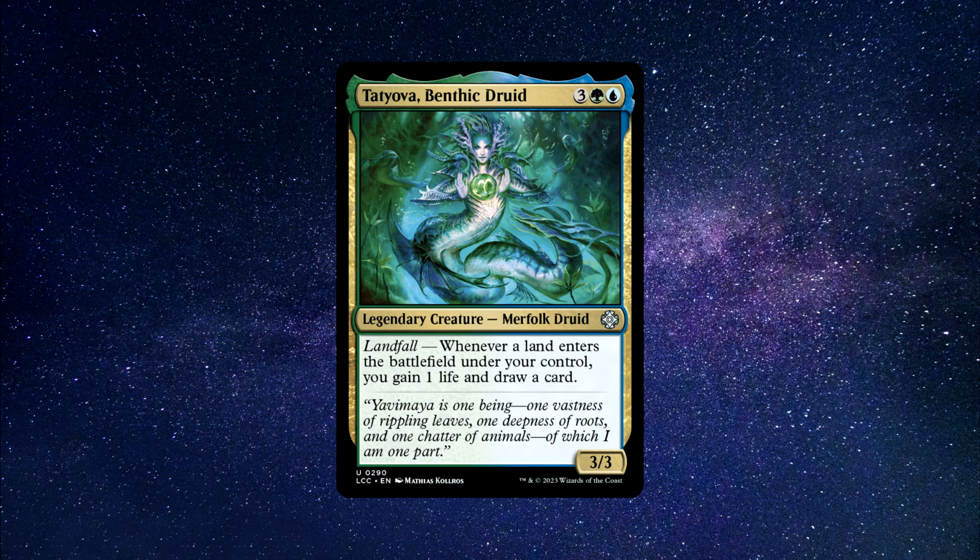Tatyova also gains you life whenever you play a land, which can help you stay in the late game longer and survive aggressive strategies. Being a merfolk makes her a great addition for any tribal merfolk decks out there. Overall, Tatyova, Benthic Druid is a strong card choice for players who enjoy a strategy focused on lands, card draw and life gain. And you can buy this card for around 40 cents.